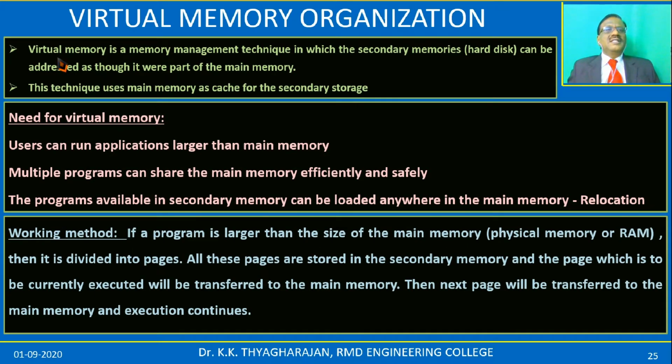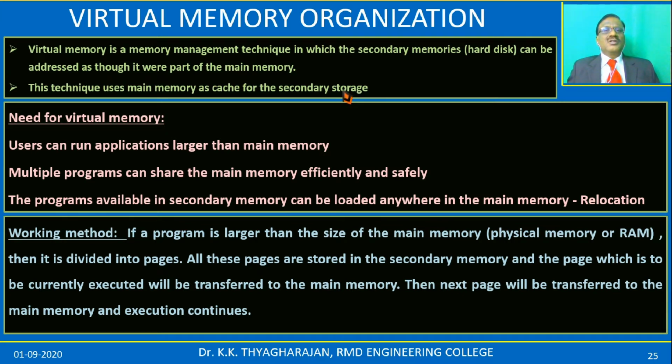Now, let us see what virtual memory is. Virtual memory is a memory management technique in which secondary memories such as hard disks can be addressed as though they were part of the main memory. Any program which is available in the secondary memory should be transferred to the main memory, and only then will it be executed. This technique uses main memory as cache for the secondary storage.